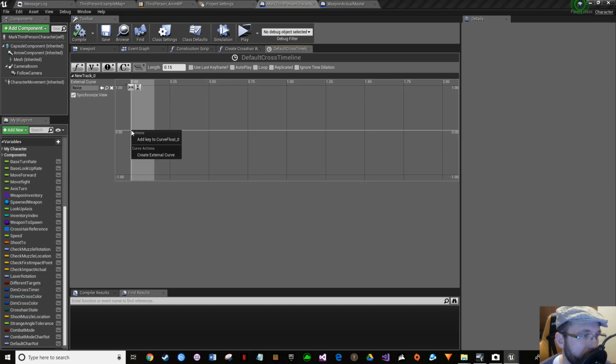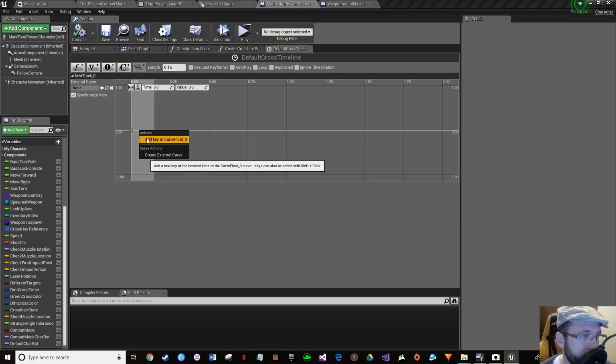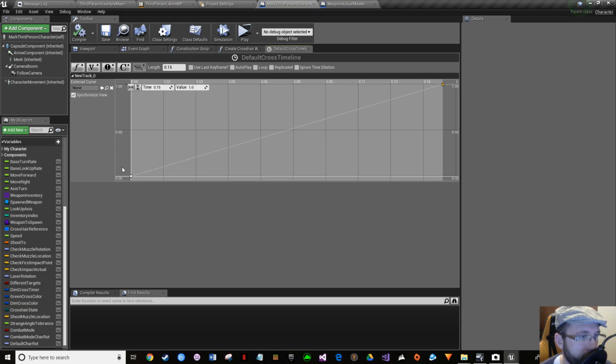So just right click, add a key to float, and set its time for 0. And its value is already set for 0, so we're good. We're going to add another key to float. We're going to set its time to 1 second, or sorry, 0.15 seconds, because that's the whole time we're going, and we're going to set its value to 1. Okay, and this is the time where you would push the zoom to fit horizontally and vertically. Okay, and we got it right here.